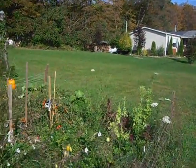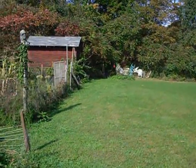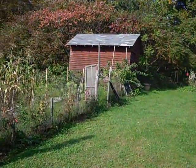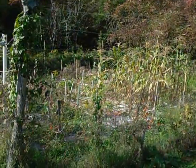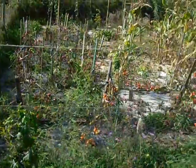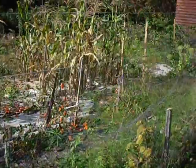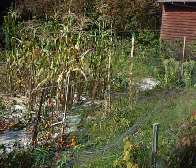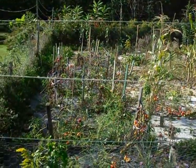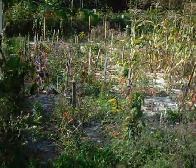And then over here is the garden. Here's our back shed that we built to put the lawnmower in and other implements for the yard. And this is the garden. So the garden, for some reason, didn't do as well this year. A lot of the seeds that I planted didn't germinate, so I don't know. There's only so much you can do, and I guess I just focused on the tomatoes this year. We froze 10 gallons of spaghetti sauce that we made.